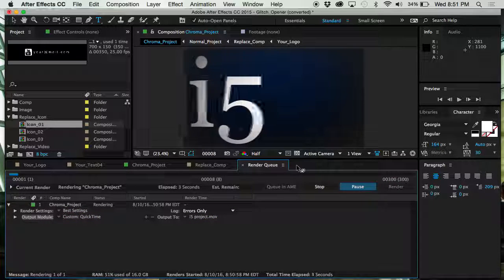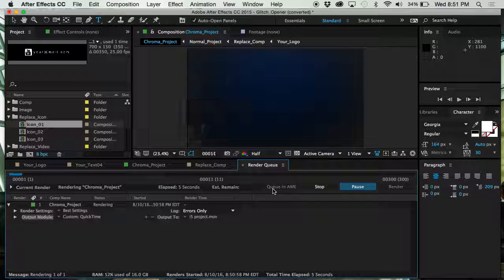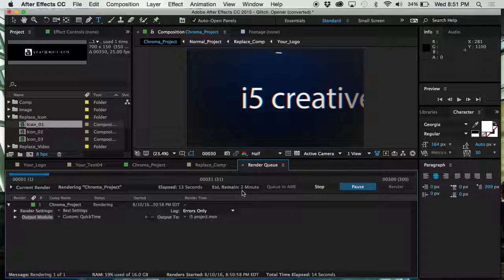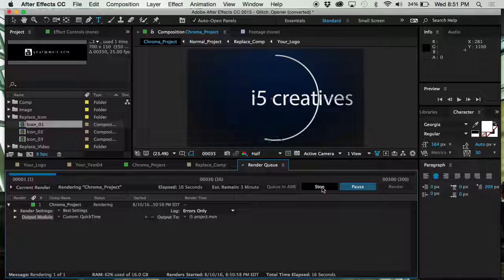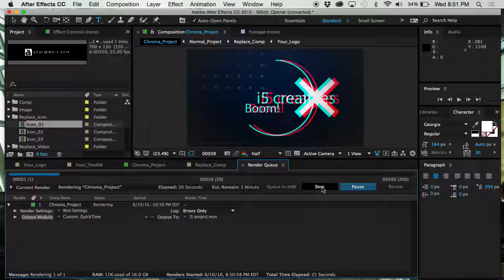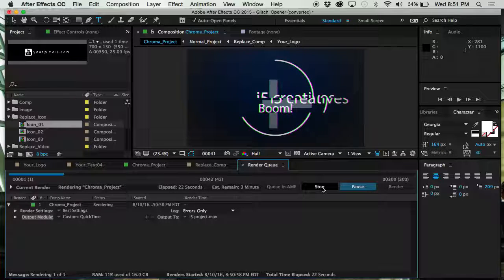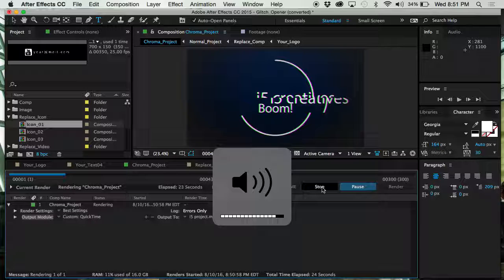This one doesn't look like it's taking very long at all, so it'll probably take like 3 minutes, and it'll tell you your estimated time. Yeah, 3 minutes, which is great, actually. And that's how you render. So I can let that render out.